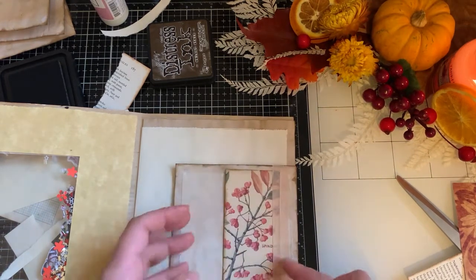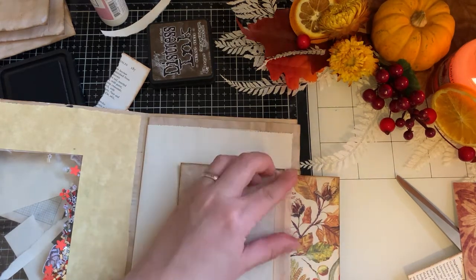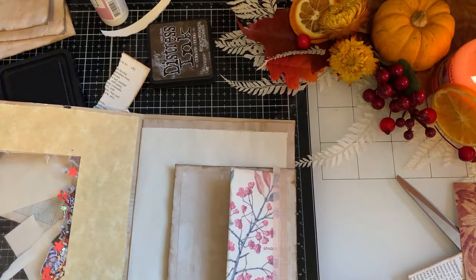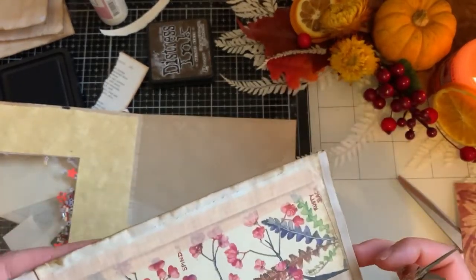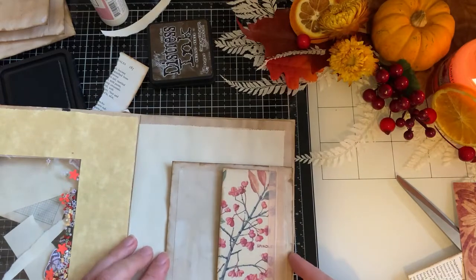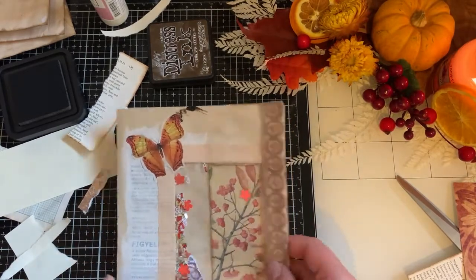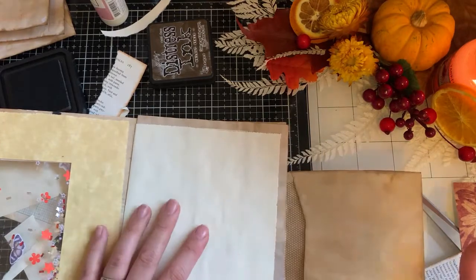Down the side. Oops, may have done this too long. I've done it a little long on this outside here. So I'm just going to trim that down. There we go. So it should sit right there. In fact, I'm actually just going to leave that like that because I think there's enough space there, plain. And we've got this nice little hinge here, and then we've got the full-on pocket here.